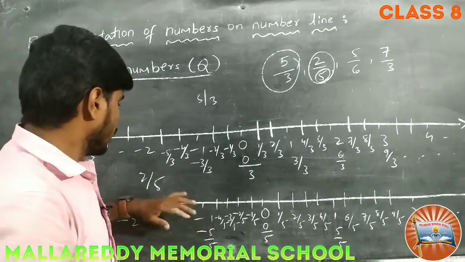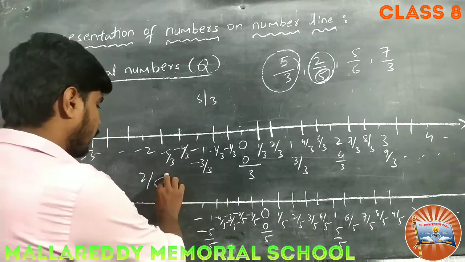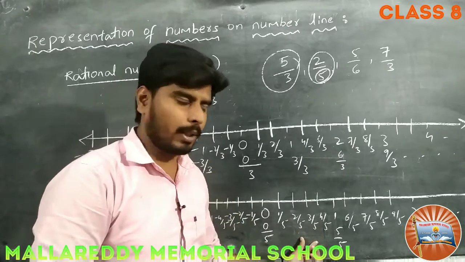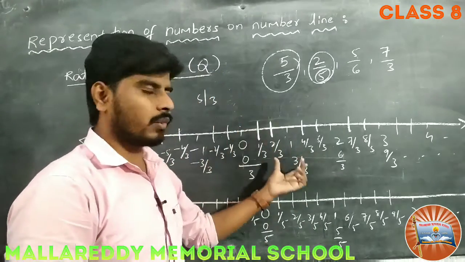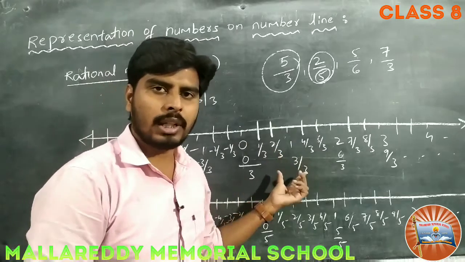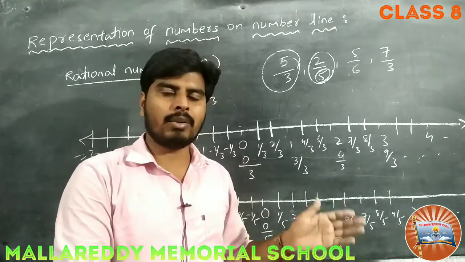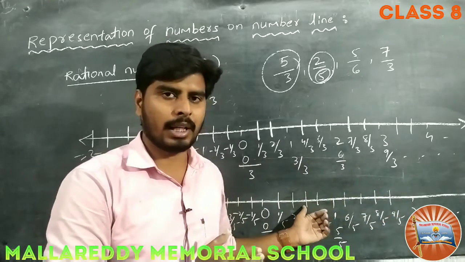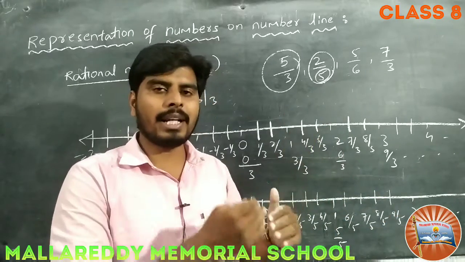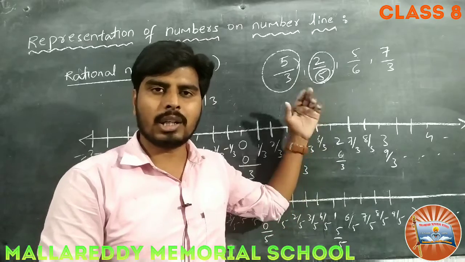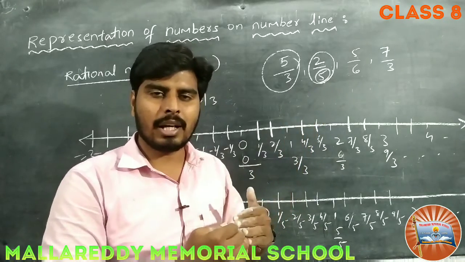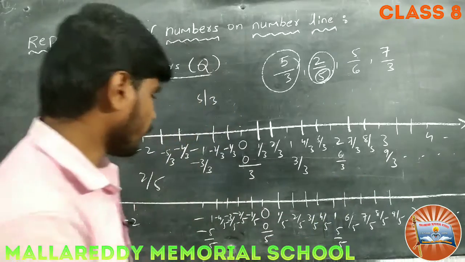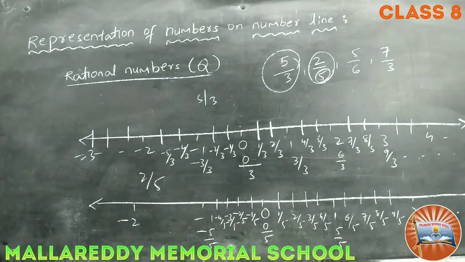If the denominator is 5, that is the reason why I made each unit into 5 equal parts. If the denominator is 3, that is why I made each unit into 3 equal parts. In the integer, whole number, and natural number lines, the number line is fixed. But in the rational number line, the number line changes according to the given number — if the number changes, the number line also changes. Remember that. Thank you.